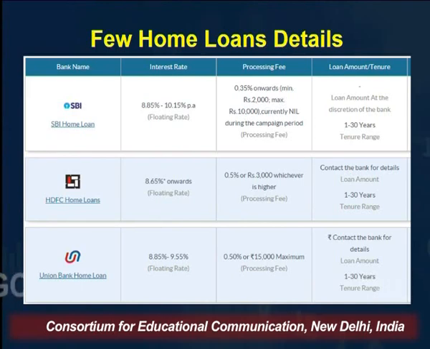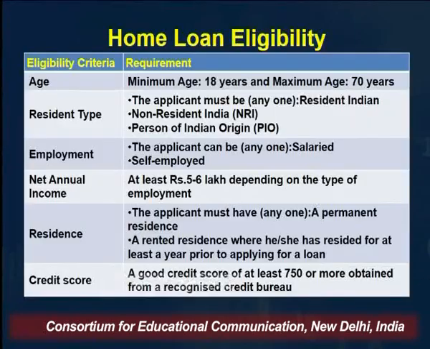So these are the options, and when an individual has to decide from which bank to take the home loan, they make comparative figures like this, and eventually they take a final decision based on the amount suited to them. It is not that easy either. Even if you have collateral security to keep for a home loan, it is not that easy to take the loan. You have to fulfill certain eligibility conditions, which we call home loan eligibility.